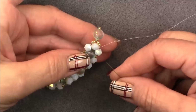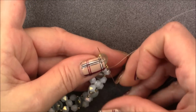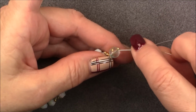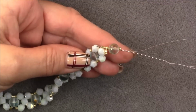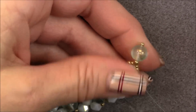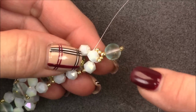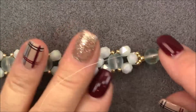So I'm going to turn it over just so I can get to it better. I'm coming out of this bead here. I'm going to go up into these 2 and then the 8-0 through the big bead into the 8-0 or the 11-0 on top here. Back down into the big bead and then into the 8-0 and the 2 11-0s on the opposite side, just like this. And then I'm going to pull this through. Then I'll go back through my attaching bead and I'll sew through that one more time the same way. So go ahead and do that one more, or maybe twice if you feel like you need to, and we'll be back. Okay, so I have sewn through and secured that one more time.